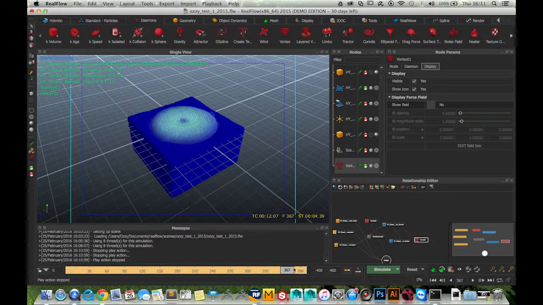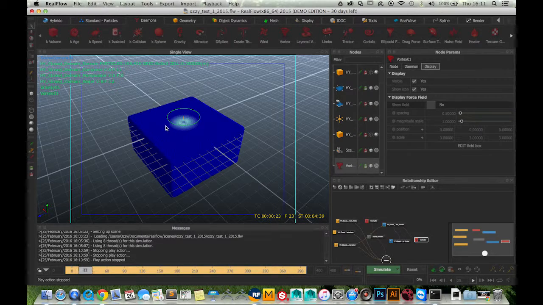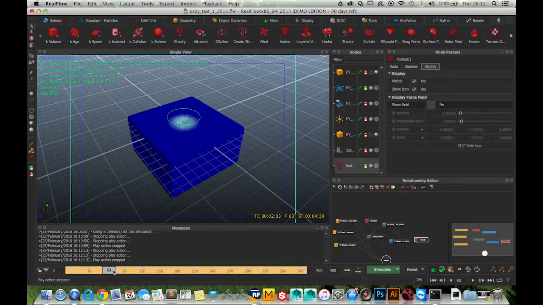Well, guys, I already simulated all the particles. Let's go to the beginning. Let's click play. Let's see how the middle is moving in circles. So we are already creating the vortex. It looks pretty good at this moment. In order to create a bigger hole in the center of the water, you need to tweak the force a little bit. But I already simulated, and it took so long, so I'm going to keep going with this one. So guys, let's stop this. Let's go to this moment just to keep showing the particles.